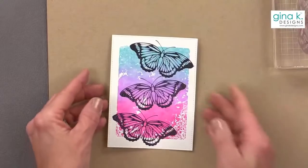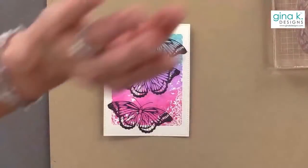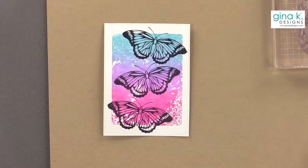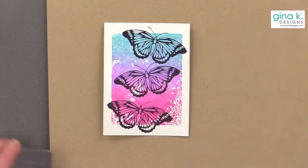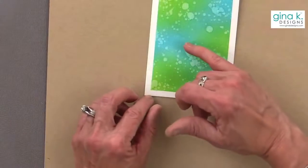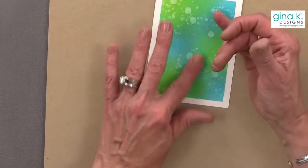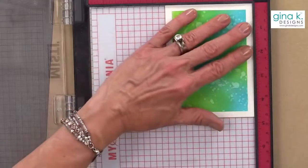Okay, here we go. I like that. They're just kind of like flowing off the card. Alrighty. So I'm going to put that aside. And now this one I'm going to use in the Misty because I might have to stamp it more than once. The reason I say that is because these little water dots are just ever so slightly raised, and that's because I didn't use watercolor paper. But that's okay. You don't have to use watercolor paper to make this technique work.